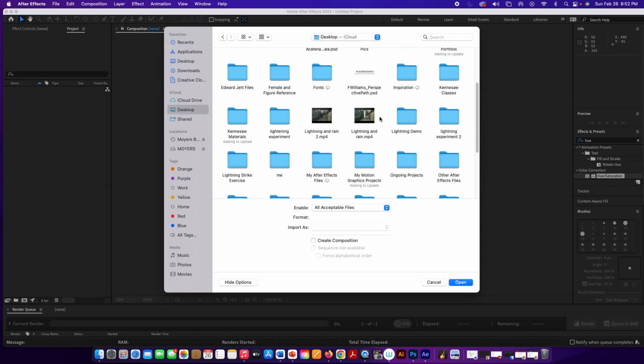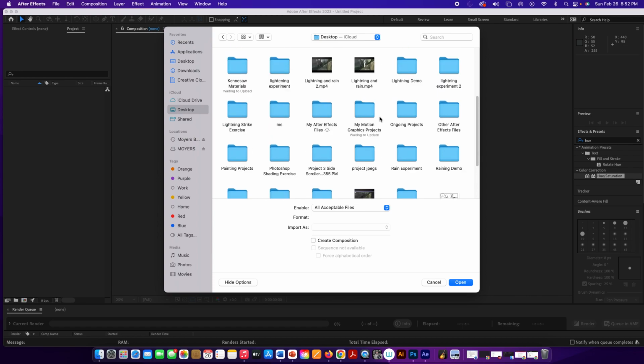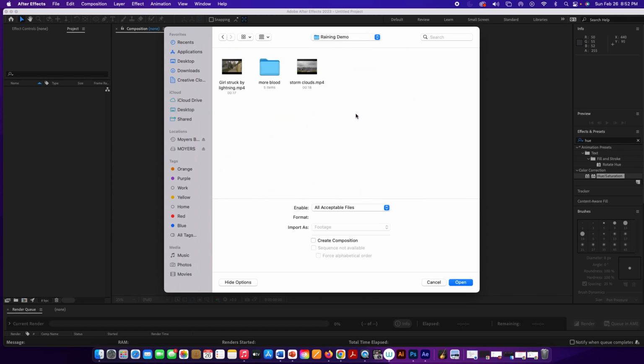So I've got another file folder here that I've set up, and it has my MP4 in it, and it has another video of storm clouds. Okay, and that will be loaded up into the D2L classroom, and I added some more blood splotches, okay? And so anyway, the best thing to do is take your MP4, make a new folder, put it in there, and put these other two assets in your folder, okay? And now let's get started.